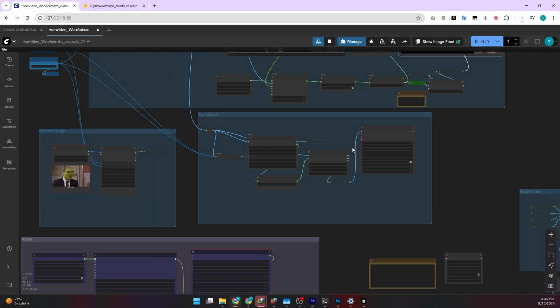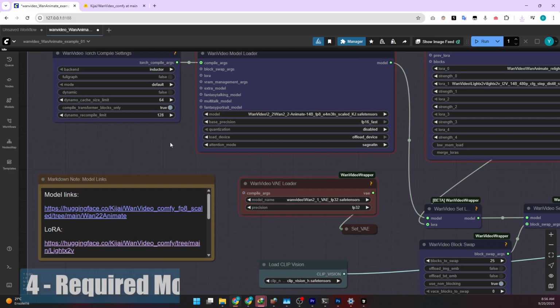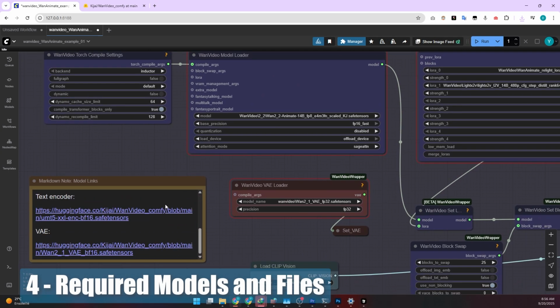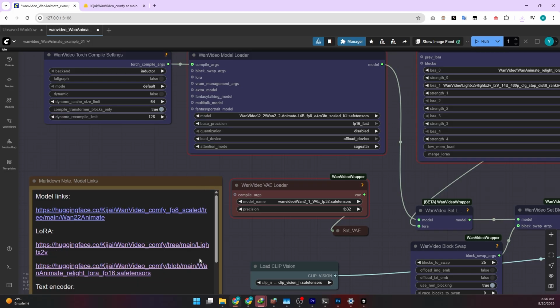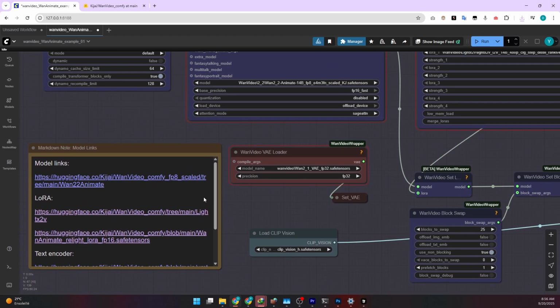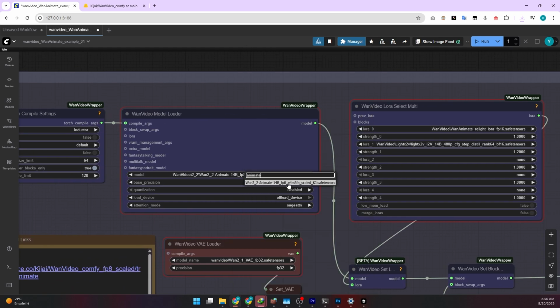After adding the reference image, a series of resize and cropping custom nodes will automatically create a zoomed-in version focused on the character's face. Moving on to the models section, let's talk about what you actually need to download. Wan-Animate is built on the foundation of Wan 2.2, but here's the key difference. We're not using the traditional high and low noise technique. Instead, we only need to load one main model file, which simplifies the entire process. You can find all the download links in the description below this video. For this tutorial, I'm using the FP8 scaled version, which offers the best balance of quality and performance.